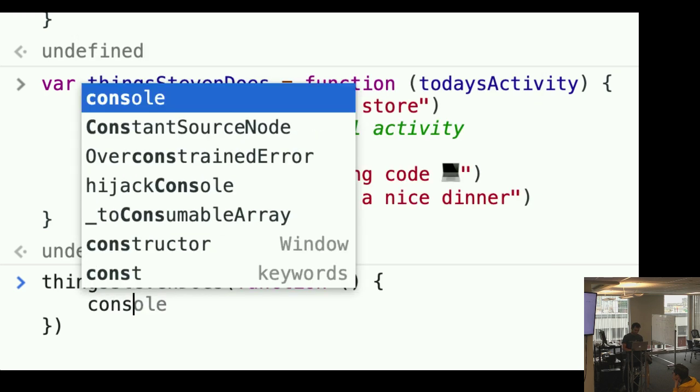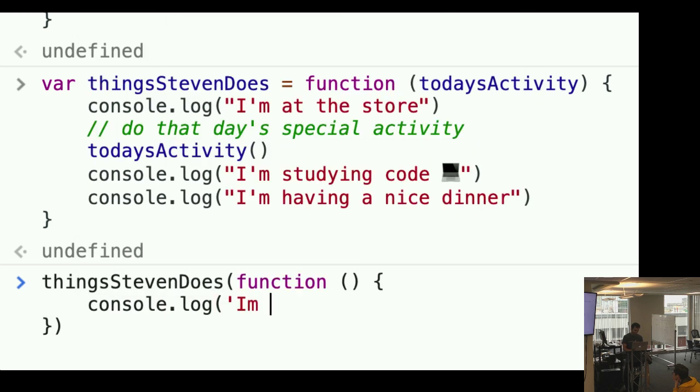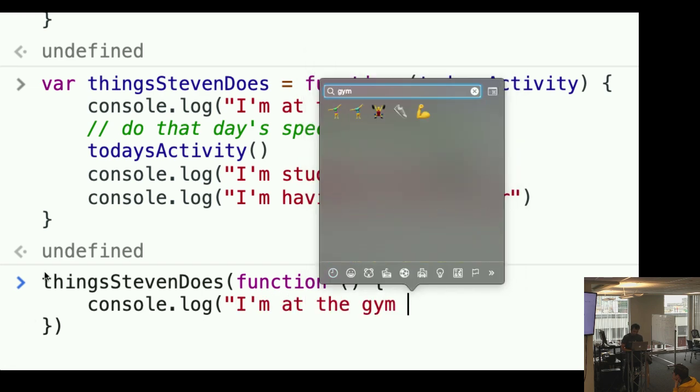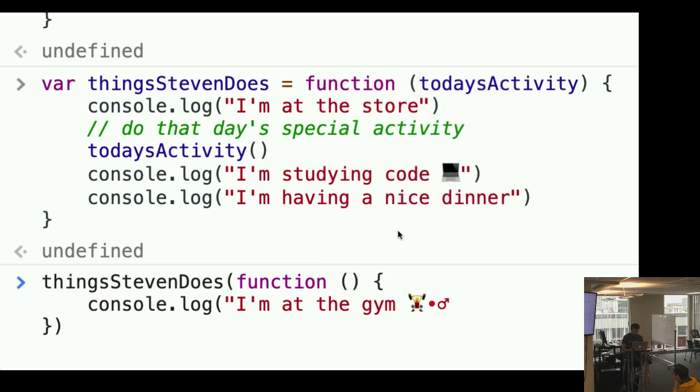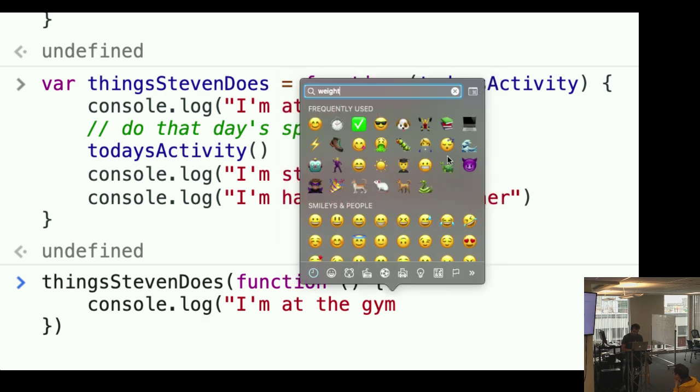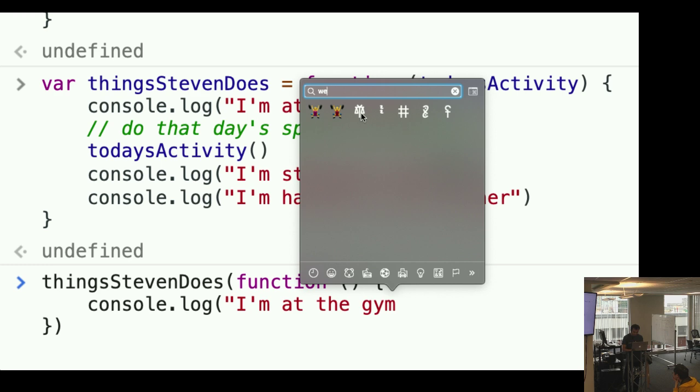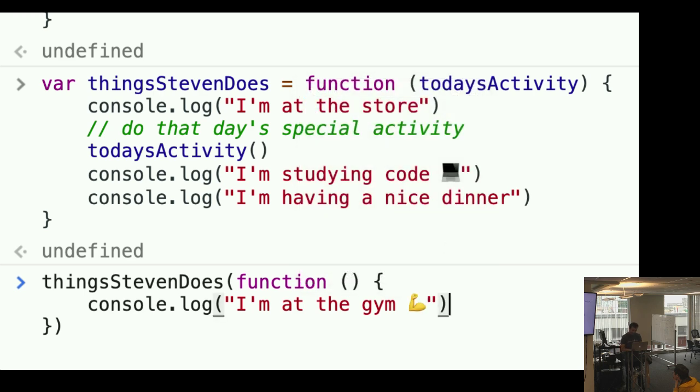Whoops. console.log, I'm at the gym. Maybe. All right, that's a broken emoji. I want weights. No. Dumbbell. Okay, arm, whatever. We'll do arm. I'm at the gym.